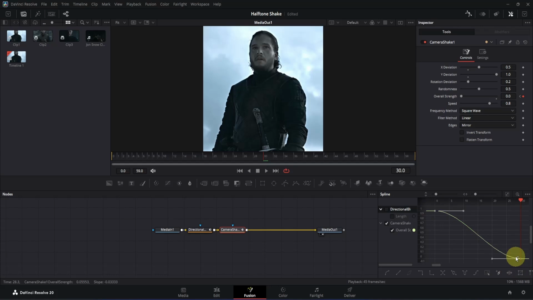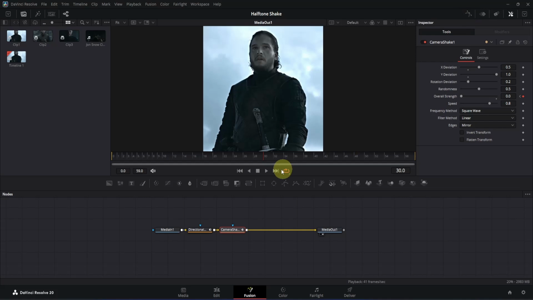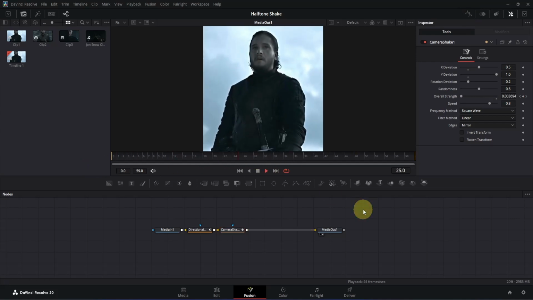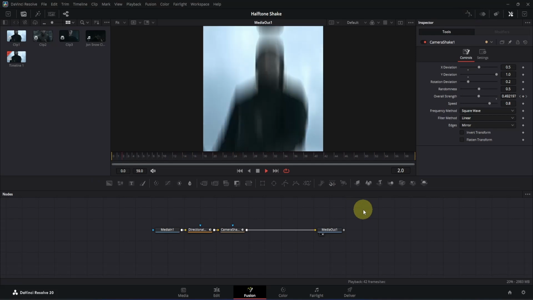Okay, now we just have to repeat the same curve, so I'll simply click on this top section and drag it somewhere around here. Now take this bottom handle and move it somewhere around here. Alright, now let's close this spline tab, then go to frame 0, double click here and play it. So we'll have something like this, which is actually looking pretty cool. Alright, now let's move on.